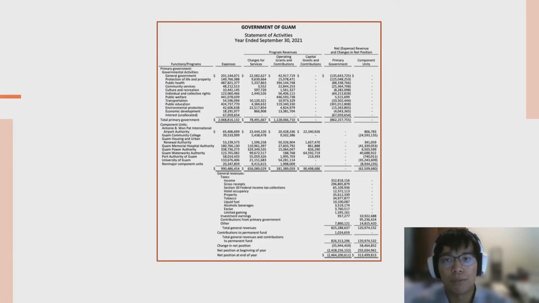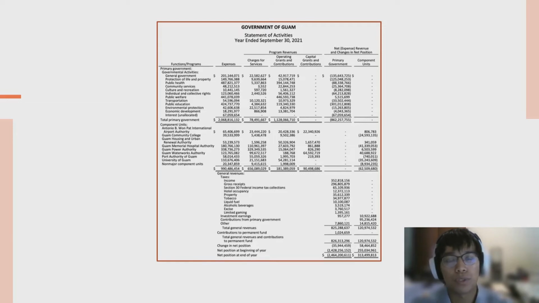Government activities are reported separately from component units like GCC, GPA, and YOG. Those relate to business type activities. Another feature of the statement are program revenues. They are fees collected from those who benefit from the function or program. Charges for service revenue arise from customers who purchase, use, or directly benefit from the goods or service.